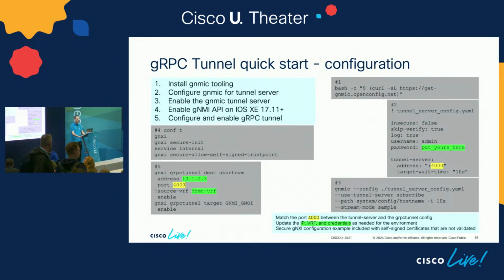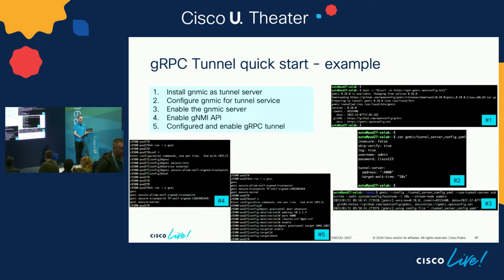Put some reference documentation in here about how to actually get started, turn on this tunnel, and do testing and validation with it. We have this in GitHub, so you can copy, paste, or clone this down and then be successful in proof of concept with gRPC tunnel. The tooling that we use for this is gNMI. gNMI is a tooling that's been out. It was originally crafted by Nokia and then taken over by the Google OpenConfig consortium and is now considered to be the de facto or the reference tooling for gNOI and gRPC tunnel.